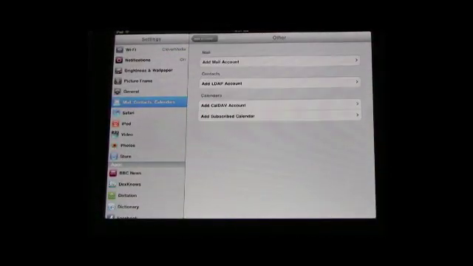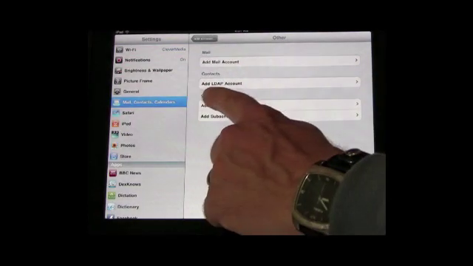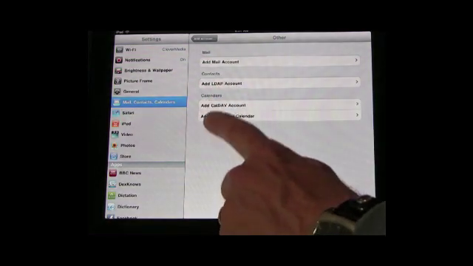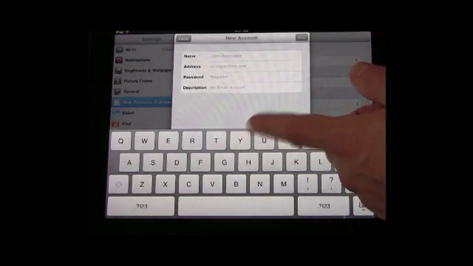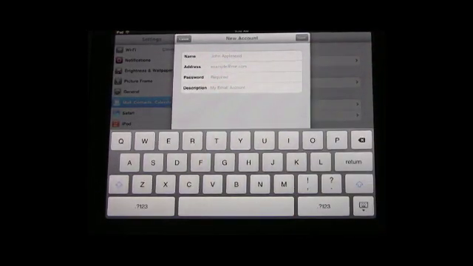But if you have a traditional email account, then you would simply tap that and you can add an account. Notice you can also add a contacts LDAP account and two different types of calendar accounts as well. But to add a mail account, you would do this and then you would enter the name of the account. After you do this, you'll be asked to enter in your server information, including whether or not it's POP or IMAP, as the iPad supports both.